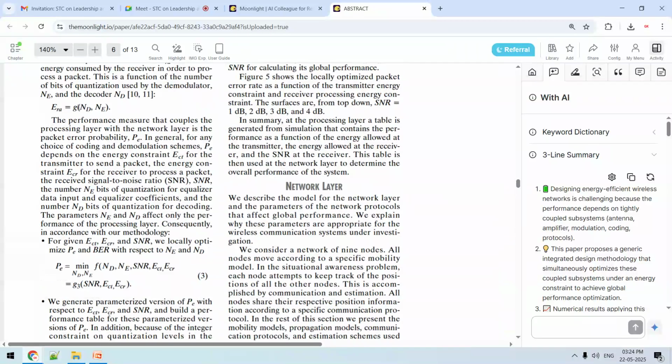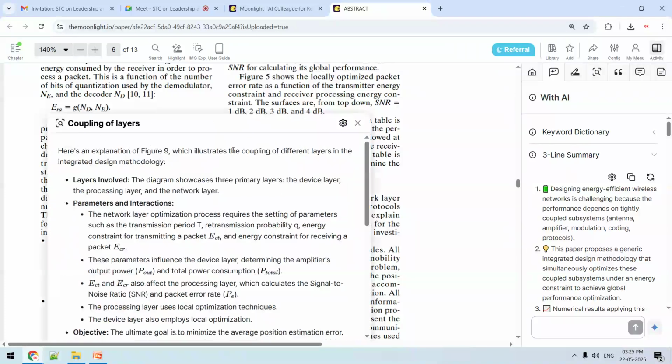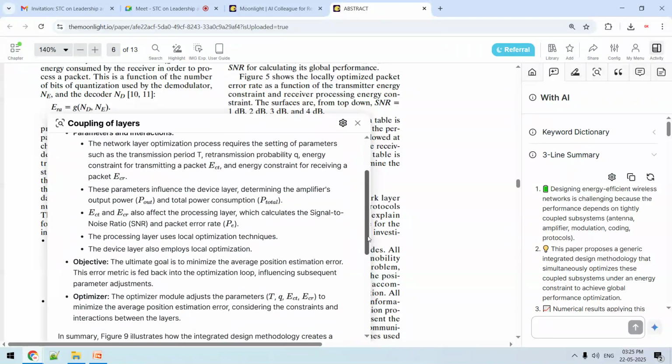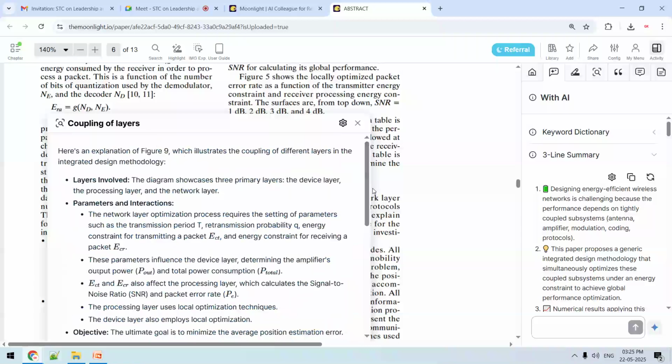So what I will do, simply I will select this equation, and as soon as I drop it, it will give me a detailed explanation. Anything you will be able to explain. Simply select the text, click, and it is giving me a detailed view. No need to refer to third party books.